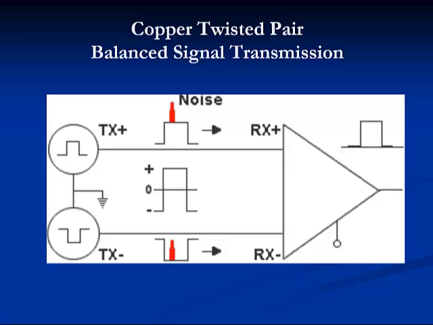In general, the shorter the twist intervals, the better the cancellation and the less crosstalk. That's why Category 5e and Category 6 and higher cables are characterized by their very short twist intervals. Crosstalk is measured in decibels. The higher the crosstalk values, the less crosstalk noise in the cabling.